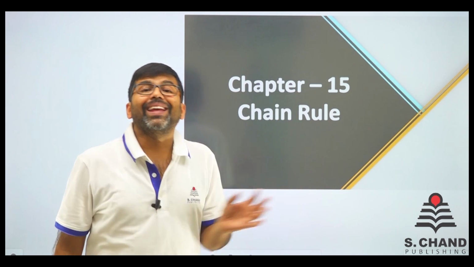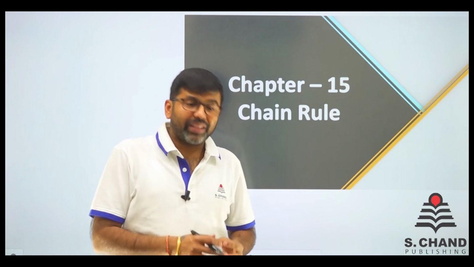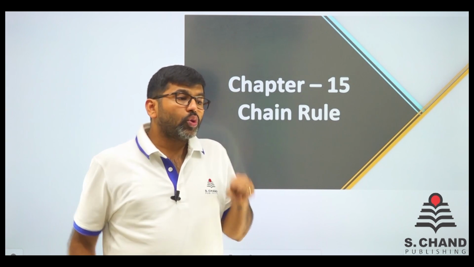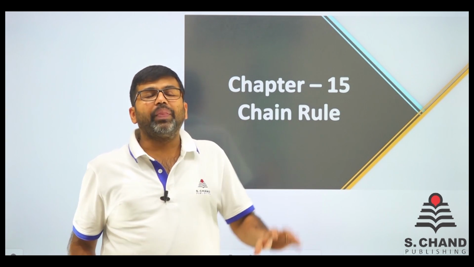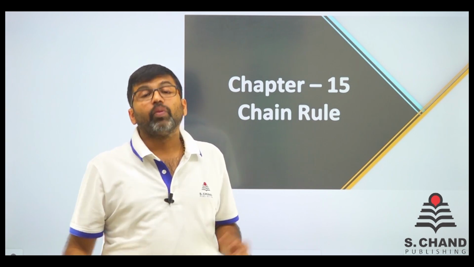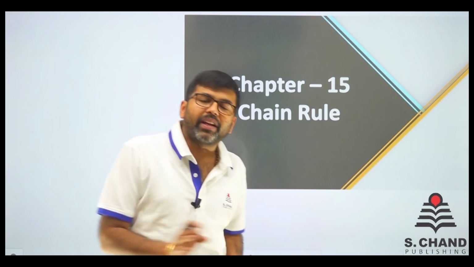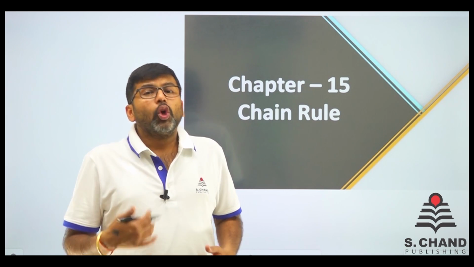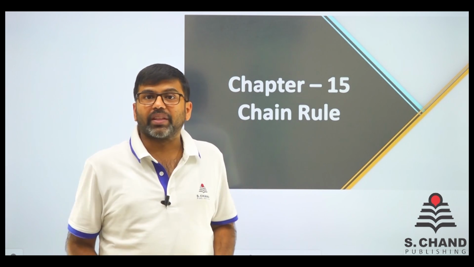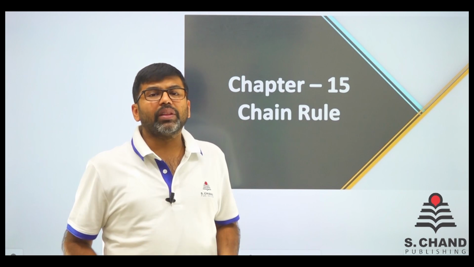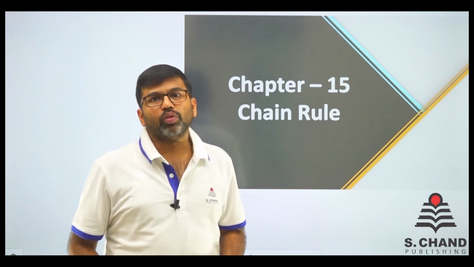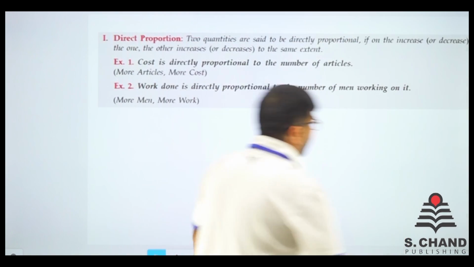Similarly, in this chain rule we have things which are interconnected. If we have an impact on one thing, it will impact the second thing. अब वो second thing पे directly impact डालेगा, indirectly डालेगा, inversely डालेगा. कुछ न कुछ तो ऐसा होगा जो हमें समझना है. So let's start with the theory part and we'll move to the questions then.